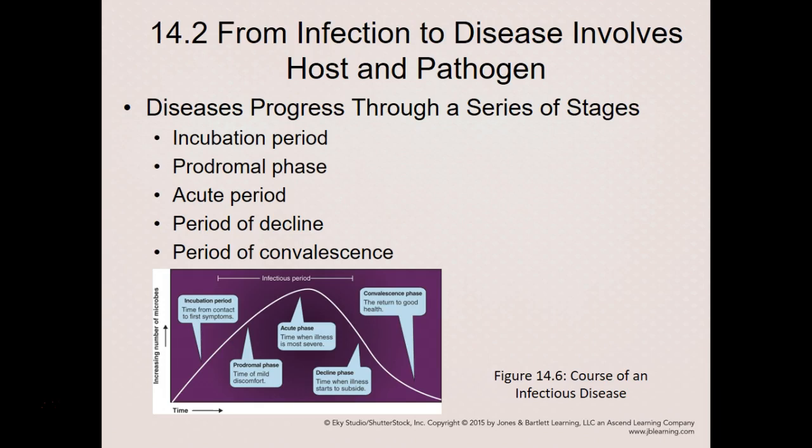And then this is going to lead to the decline phase where you start getting better, where the chickenpox starts to go away, you're starting to feel better, and then you go to the period of convalescence. Period of convalescence, typically you are healthy again, you're going back to good health. Sometimes you could still be spreading some of the pathogen though.